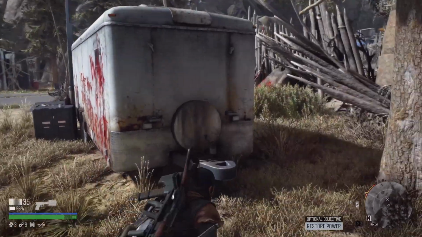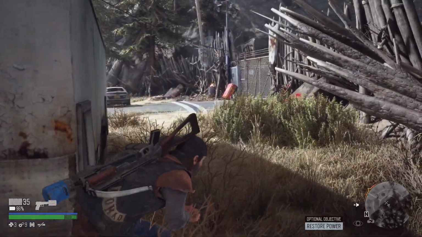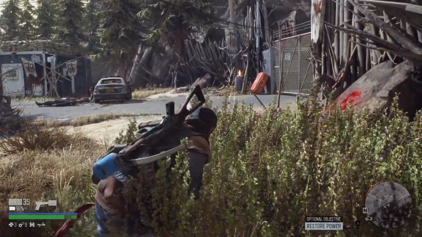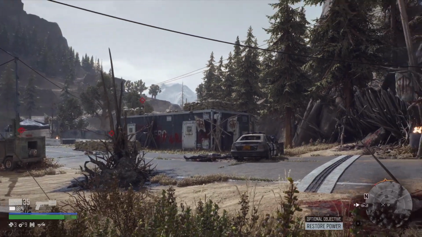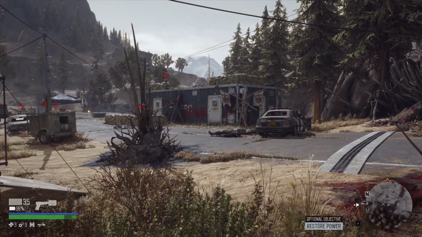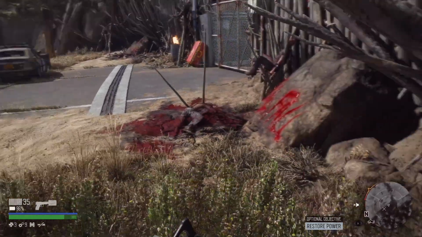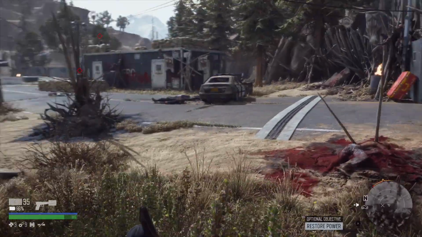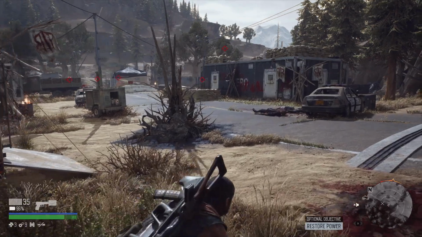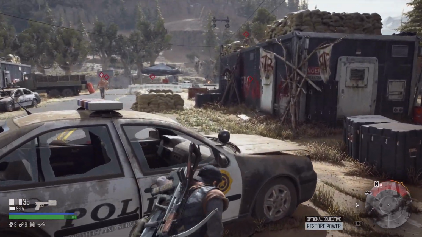I don't know if we can have a silencer for the sniper, because if we do, that would be great. Let's see here. We may need to go on top of that narrow container and take the sniper out first before we carry on with the rest of them. Yeah, let's just go. Oh crap. Nope, you didn't see me.